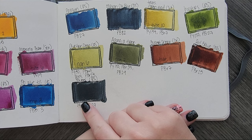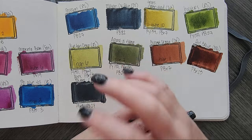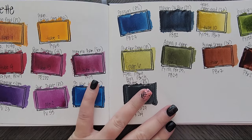And then I did add the Payne's Gray. I use my Payne's Gray sometimes when I want to mix. I rarely mix, but when I do, I use my Payne's Gray. So yeah, this is my preferred fall palette.